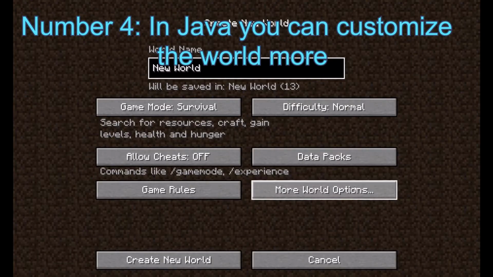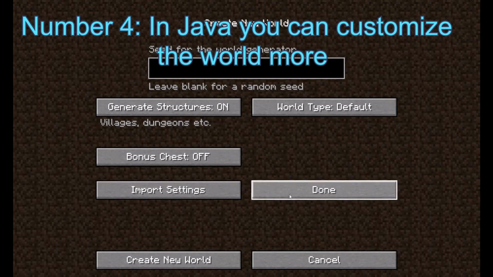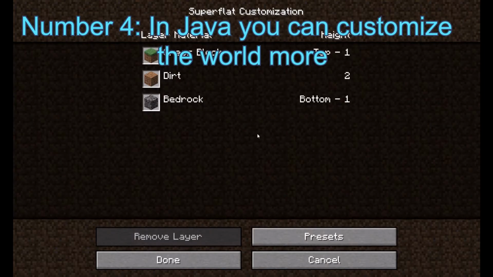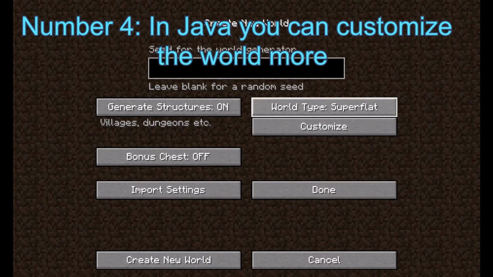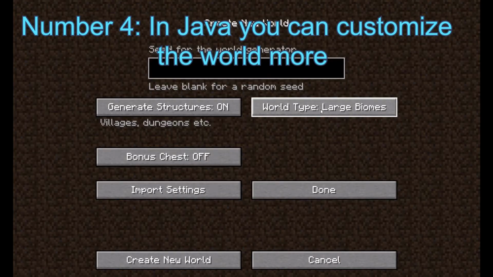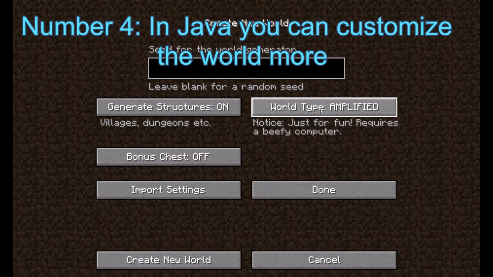In Java Edition, you can customize the world more by generating structures on or off, import settings, and world type. You can customize the world type and do a bunch of other things. Also, if you go here, you can get single biome, amplified, large biome, super flat, default.